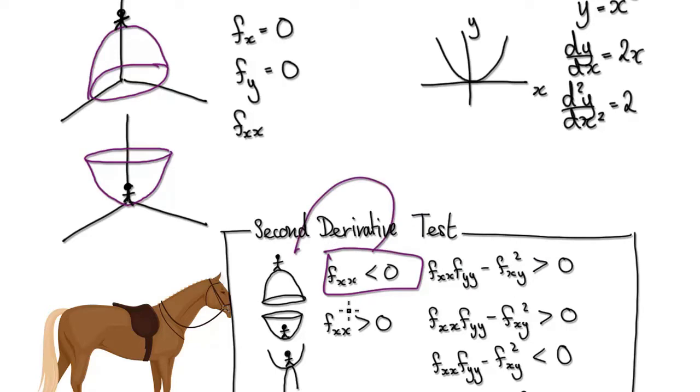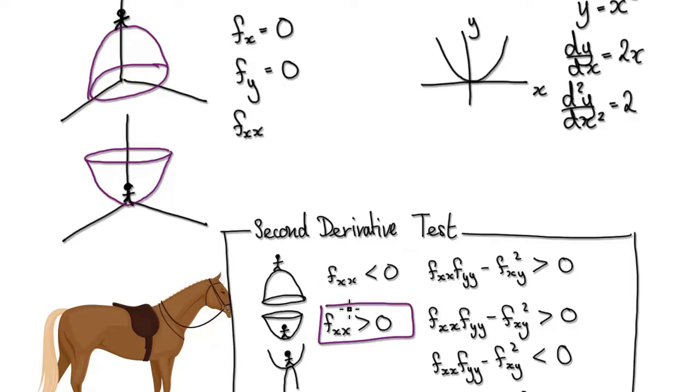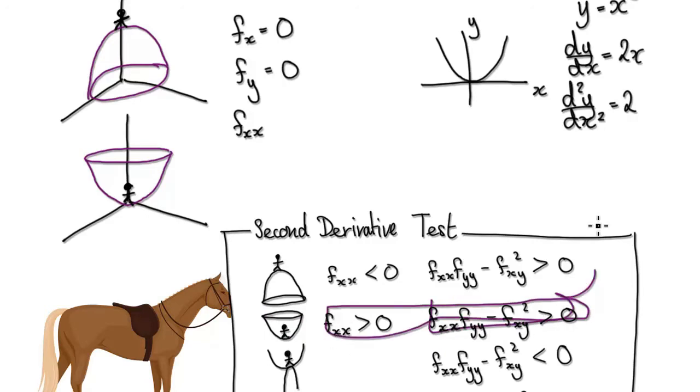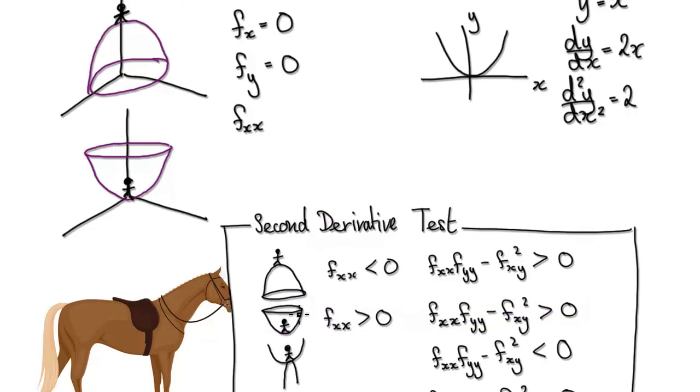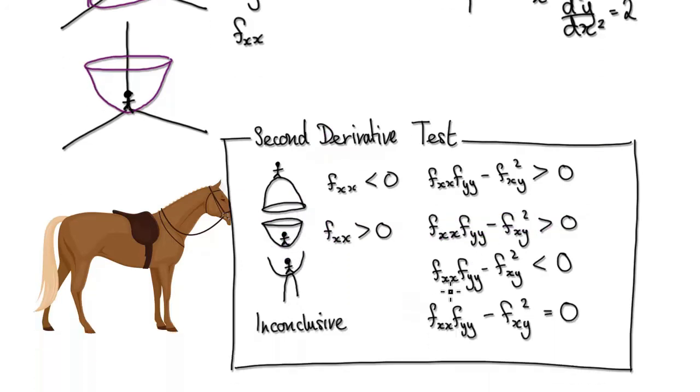Also, if you're at a local min, then look at the concavity. If you're truly at the bottom of the hill, then the concavity will always be concave up. But this is not sufficient. You've got to perform an additional piece of information. Then, combining these two together, you can conclude that you're at the bottom of the hill. And a saddle point occurs when this quantity is less than 0, and it is inconclusive if it's dead on 0.